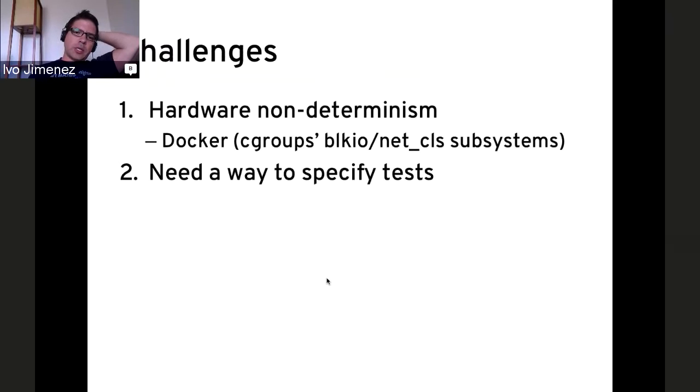In particular, cgroups has these subsystems, blkio and the net_cls subsystems, that allow you to constrain the resources that a container observes from the host machine.